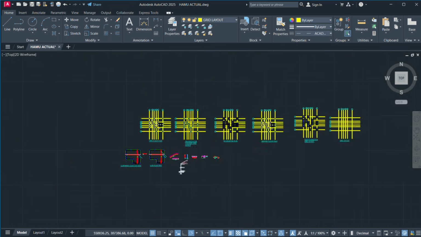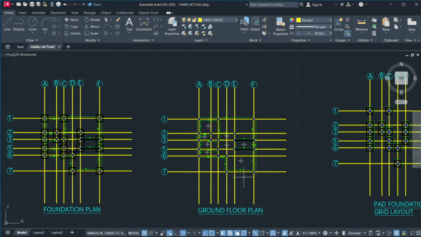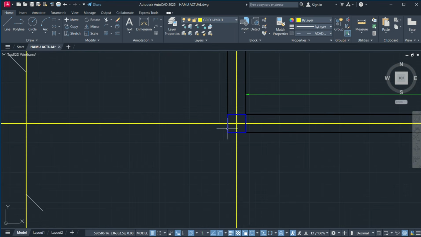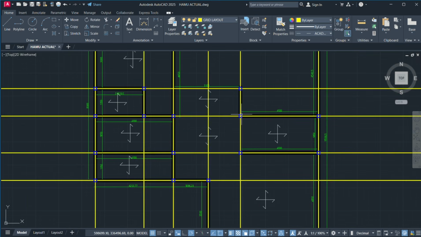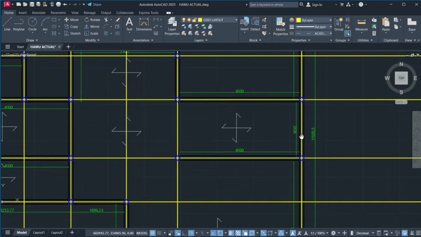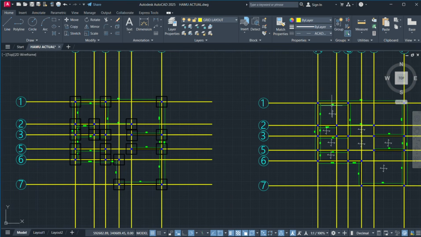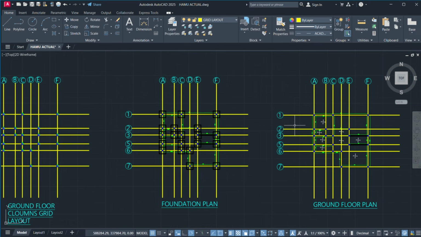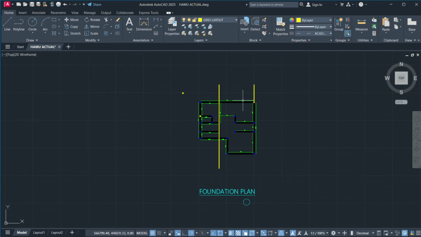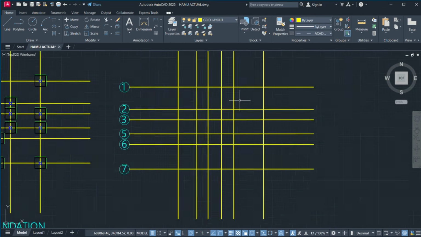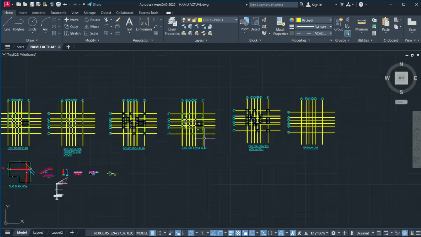So when you do all those, let me go back to my ground floor. It will look like this. I have these blue things all over. Now you've seen where this line and this line meet at the center. This is where I have my column showing, just like here, like everywhere. So that's basically it on the grid lines and the foundation. When you do your grids for this, you can copy them on their own and they'll look something like this. Those are the grids that you're supposed to do.